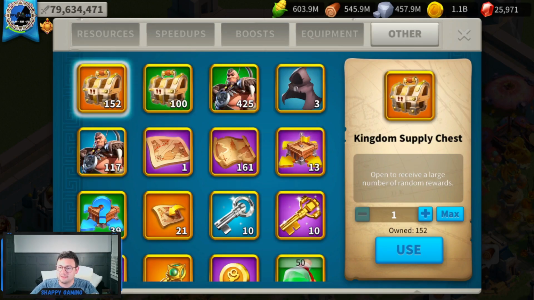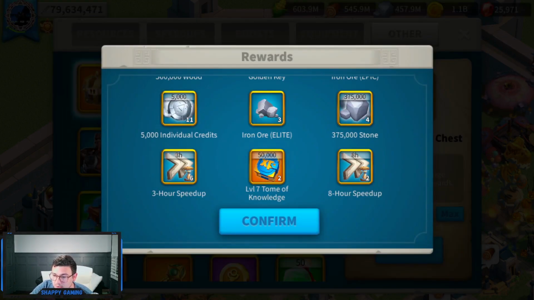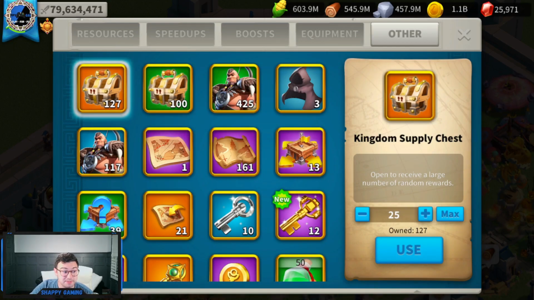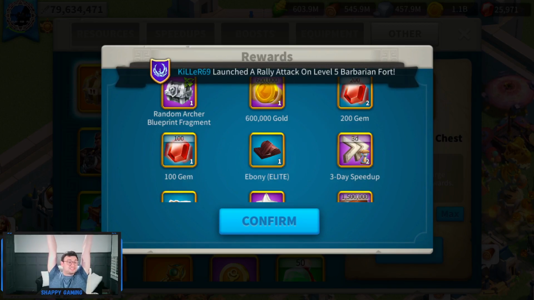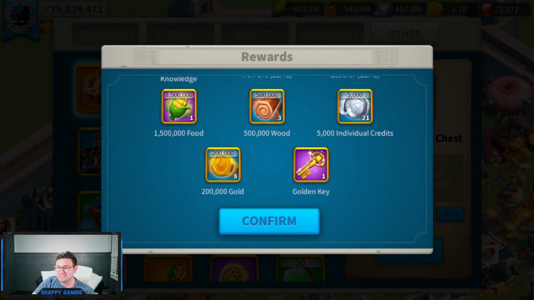Okay, I've strung you along. Let's finish opening them. We do it in batches of 25. This is personal preference. There is absolutely no statistical significance to this. I just like to do batches of 25. Okay, 2 golden keys. We got 18 hours, 16 hours, full day. Not bad. No 3-day speed ups yet. You can get them. Got some more gems. 15 hours, another full day. Yes! We got 6 days of speed ups right here just from 25 of these chests.